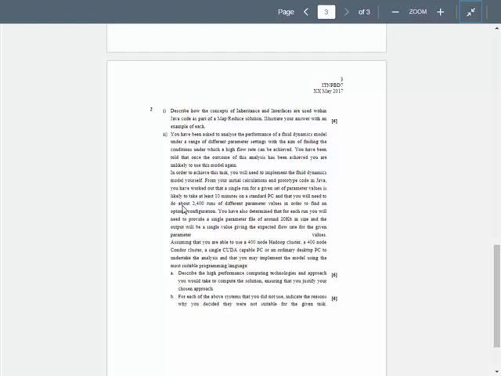GPU? I don't think he's spoken much about GPUs. I think he's mentioned the possibility of using GPUs to do parallel stuff, but there won't be much detail if that's in it at all. But it's worth at least understanding when you would use Condor, when you would use Hadoop, and when you might actually find a GPU on a single machine more useful. Obviously there are times when the data quantity is smaller. So that's what that question's getting at: what are the pros and cons of the different parallel methods that you've been told about?